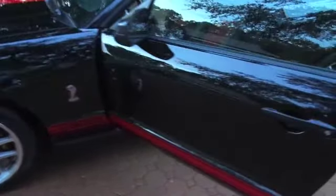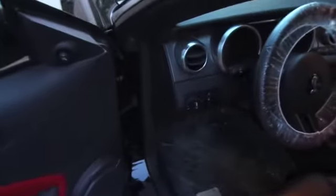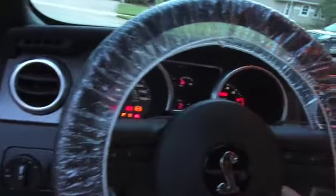So give me a call. Now listen, this is going into a garage. I'm going to put that cover back over it after I take a leaf blower and blow the dust off of it. It's going to sit in my garage, not this one, but my big old garage at my warehouse, until you give me a call. You can fly into Tampa, and I can bring you to the car.